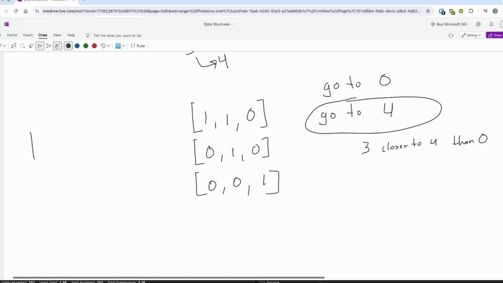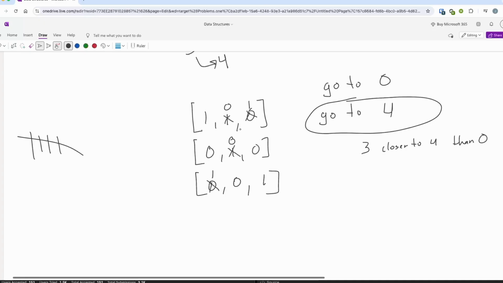We can flip this and this: this becomes 0 and this becomes 1. So that's 3, but then we also have to do this and this, so 0, 1. So then we got 5 moves there. So maybe we can't just place them arbitrarily. We have to intelligently decide.